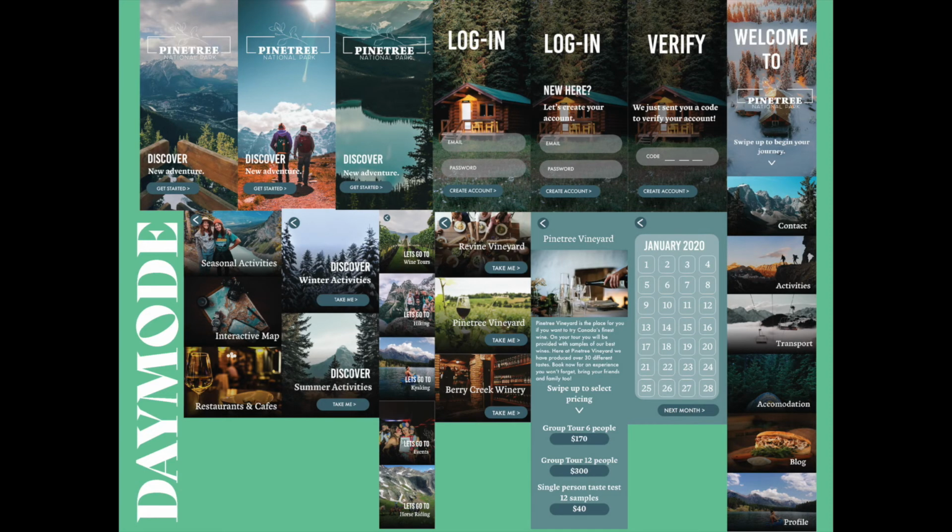So these are some of my daytime mode screen designs that I've done. Not mocked up or anything. They're a little bit uneven and all over the place at the moment because of the awkward sizing and things like that. So if you just look to the very right hand side, you'll see the welcome. And the reason why I've placed a button like contact first is to make the customers know that I've actually prioritized them and I want them to reach out to us as much as possible if they need that help.